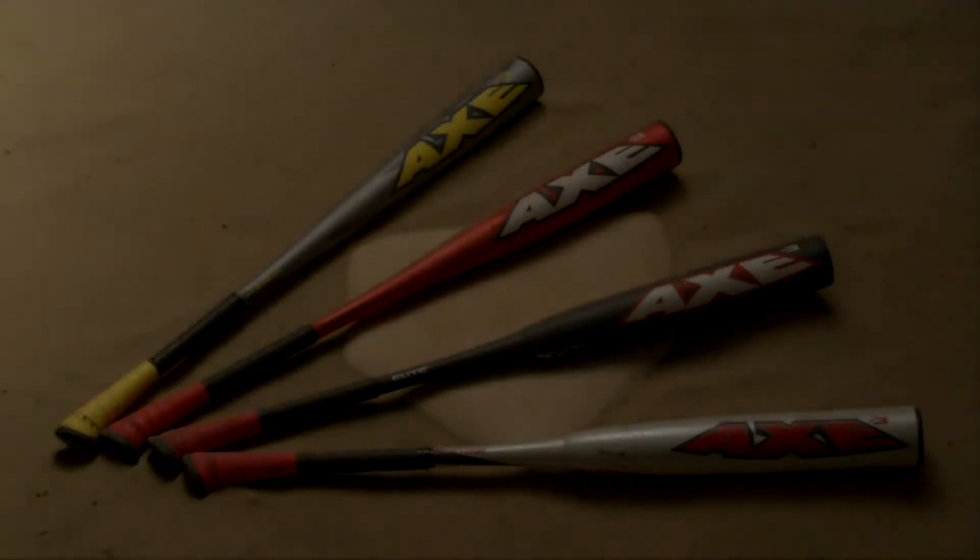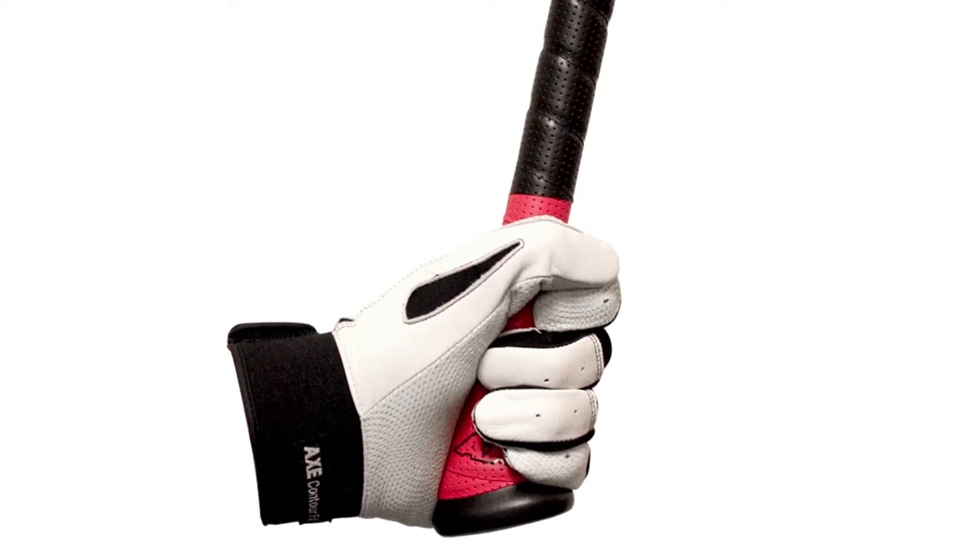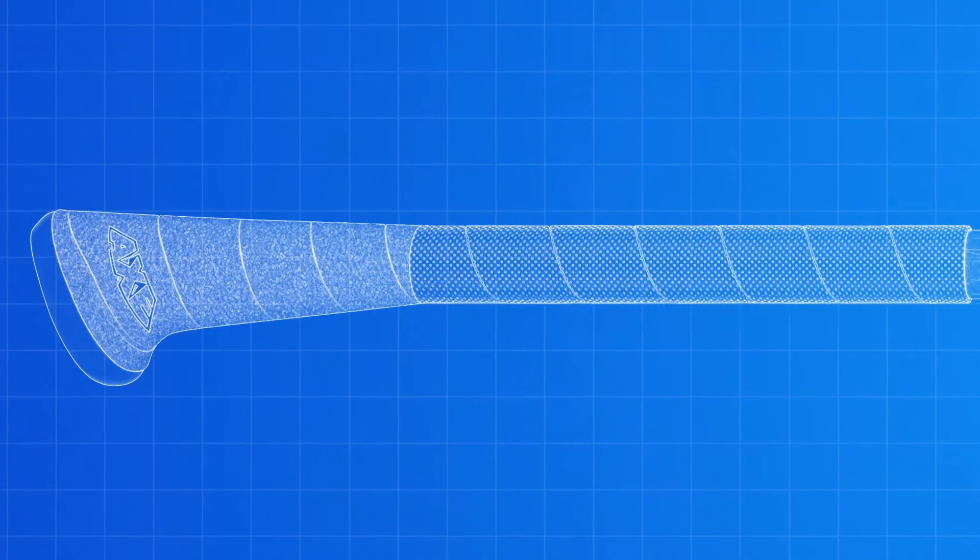Hi, I'm Larry Carlson and I'm director of Baden's R&D. Baden has asked me to help them with the design of their aluminum and composite bats so that we can design barrels and features of the bat that are second to none. That entails material development and bat design and bat testing.